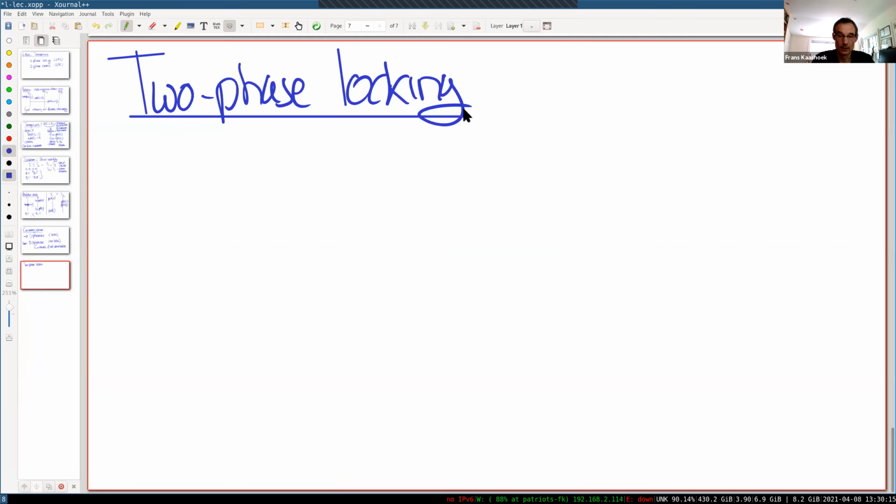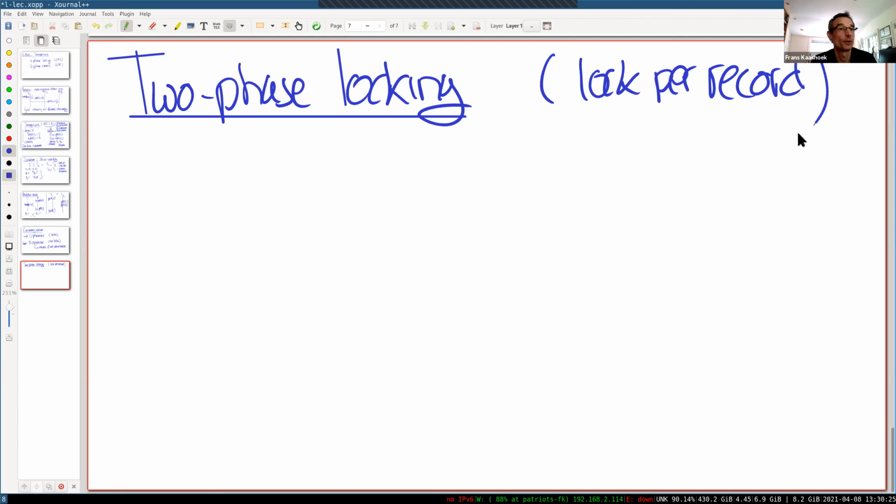In two-phase locking, there's basically a lock per record. That's the starting point for a database record. In our little example, that would be a lock per variable, a lock for X and a lock for Y. And there are basically two rules.